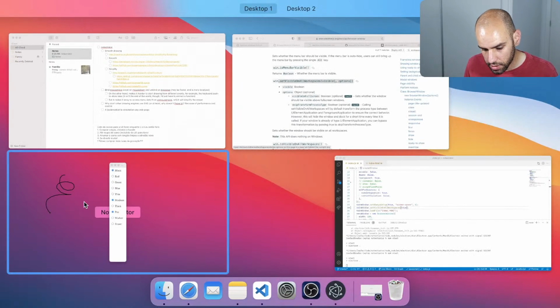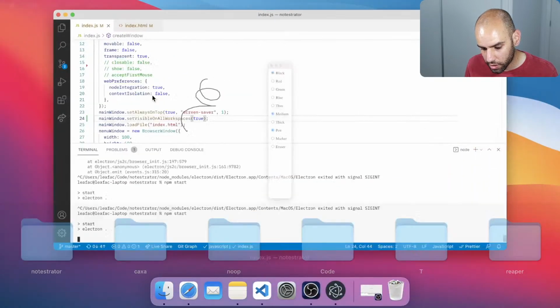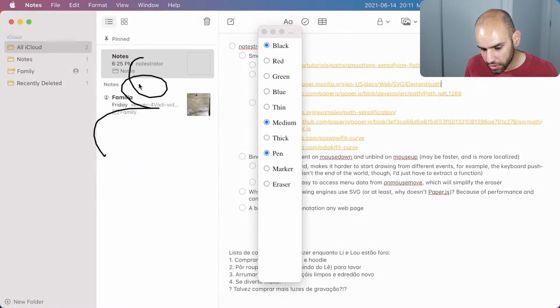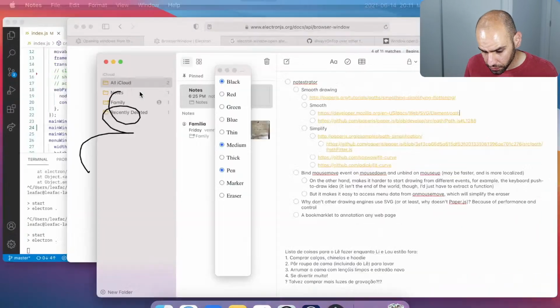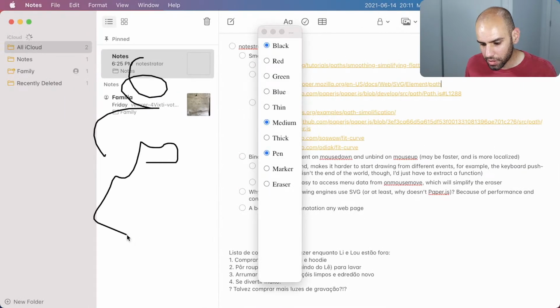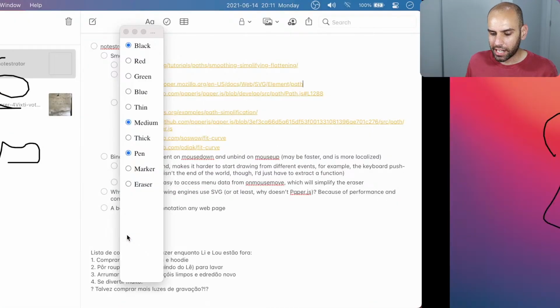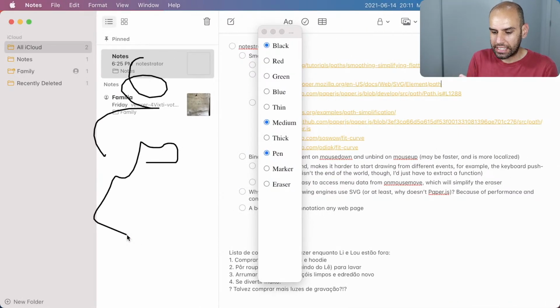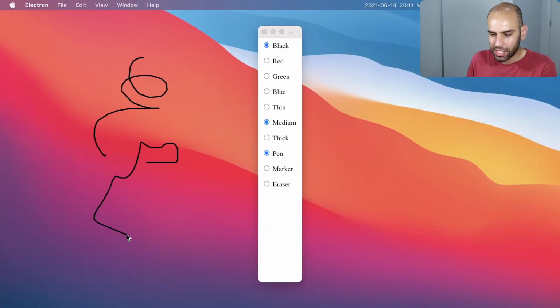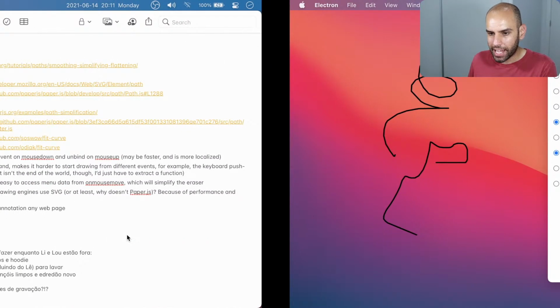Okay, the drawing still behaves like a window of sorts, but if I select another window, my drawing is on top of it. Don't think that's a big deal. And if I switch to another workspace, then it still works. I am still drawing on top of my window. I mean, it would be kind of nice if the drawing stayed static while I switched windows. And I could even draw in the gap in between.